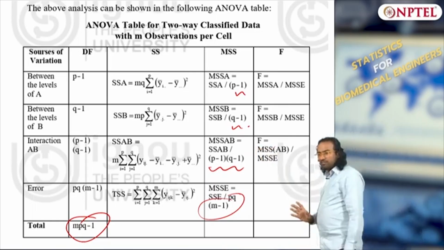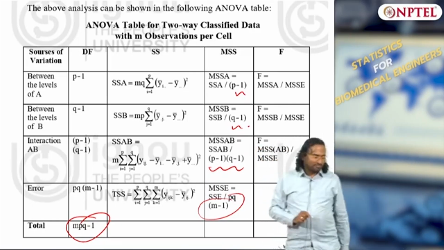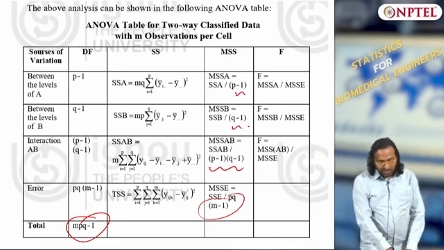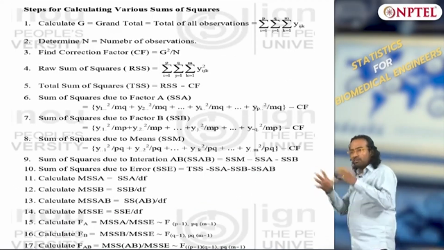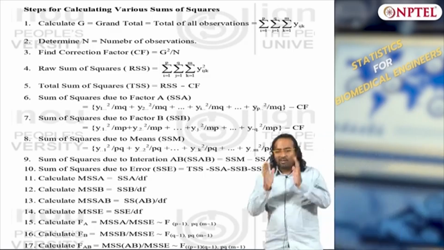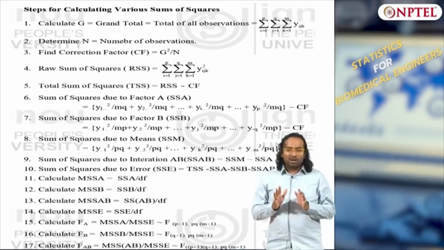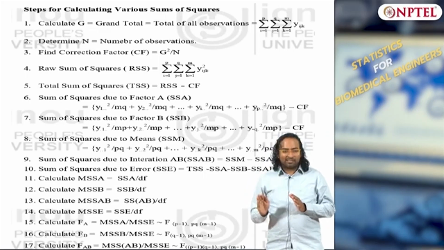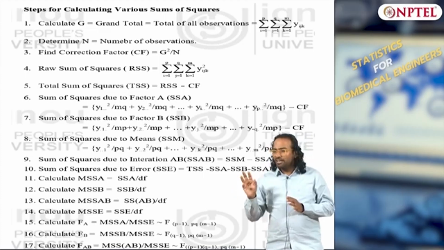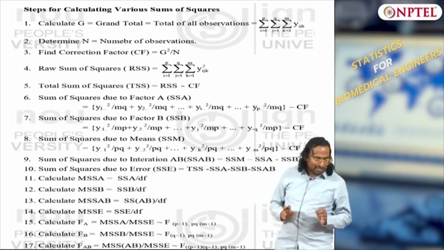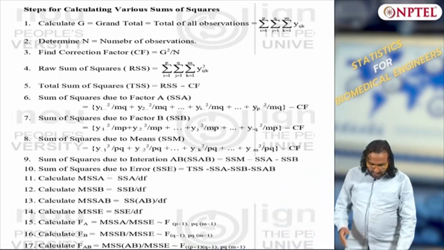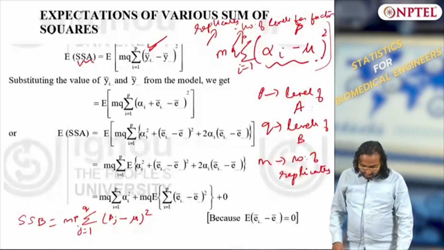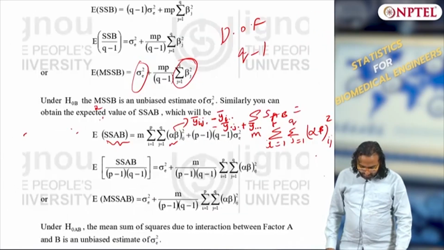Clear? See, this is a systematic way. It may appear boring or whatever, but this is the systematic way to do experiments. No rocket science here, but complete statistics: what is independent, what is dependent, understanding the assumptions. We will go through an example instead of doing all this business, we will go through an example.